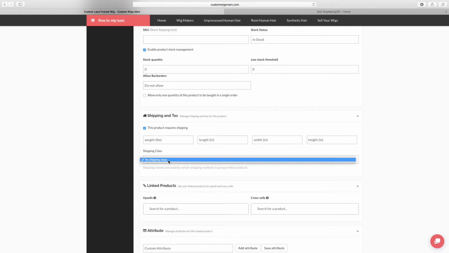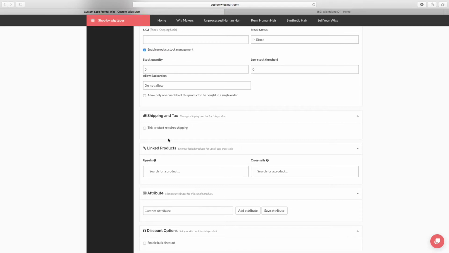So there is no shipping class. Okay, so we need to figure this part out as far as how that is going to go. But I'll make sure you guys understand this part. But if you can't fill out anything because you're not exactly sure how that's going to go, then don't worry about it. I just want you guys to get your products on here.